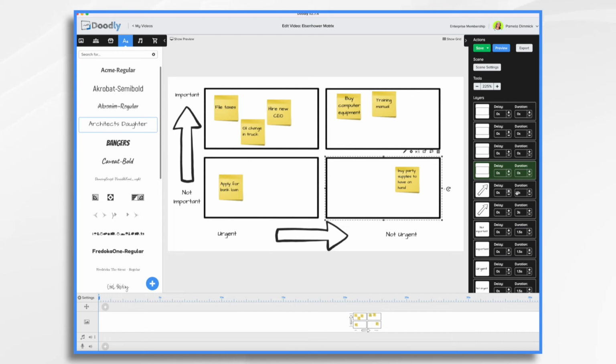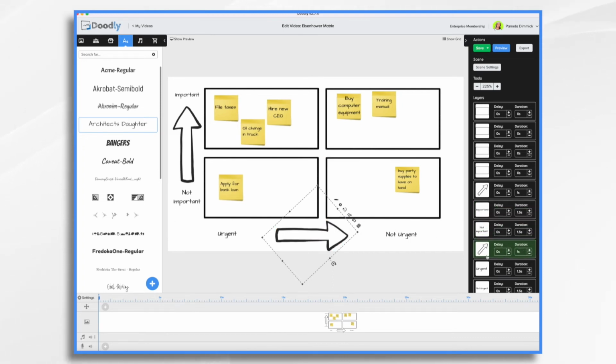And then maybe we will draw the arrows on just for emphasis, but we're not going to spend 3 seconds. We'll do 1 second each, okay? And then we do want to kind of ground everybody, let them understand what this means. So we want to draw on our labels. And I think we should have important drawn first, and then not important. And we want those to come on before this arrow comes on.